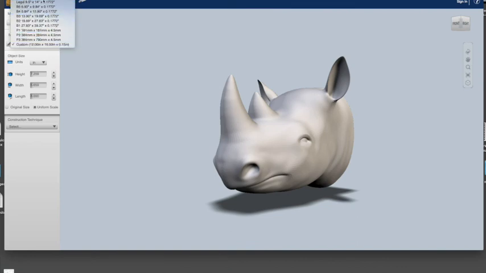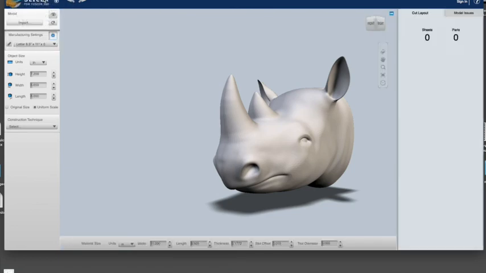So what you can do over here, depending on the material you're going to use, we'll just set this at 8.5 by 11 for our material. So that gives us what our materials are. We can modify it and figure out measurements and all that stuff right now. Even the slot offset, if you want to change that a little bit. We don't really need to worry about our tool diameter with our laser cutter. You could adjust the size of it.